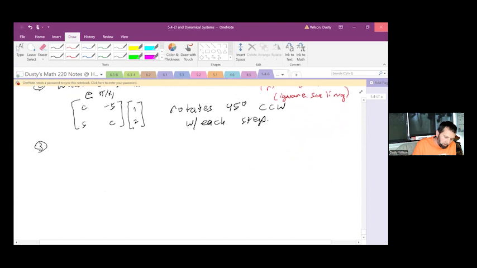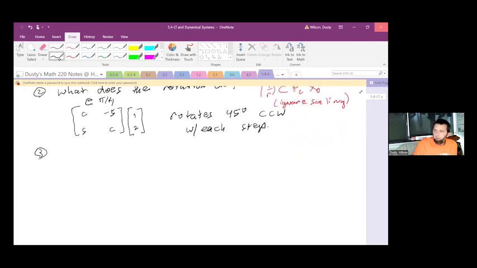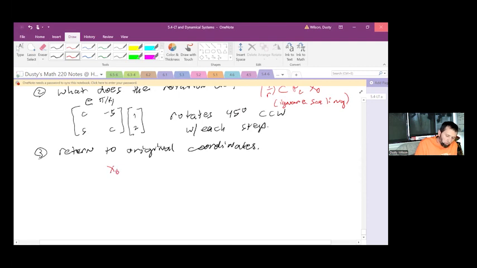So here we are in step 3. And we want to go back to the original coordinates. So return to original coordinates. So again, we started with x naught. We went to our new coordinate systems with our PC inverse. Then we did our C, except we've ignored the scaling. So ignoring scaling, we've already done that. Now we're going to go back to our original coordinates with our PC. Ignore scaling. In order to ignore the scaling, we have this 1 over. That's what this is doing. So it'll come back in. Just hang tight. Just hang with me.